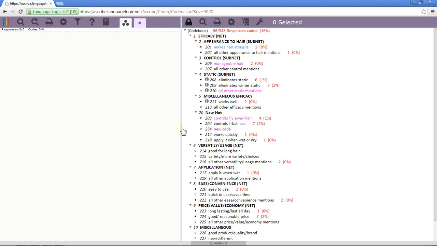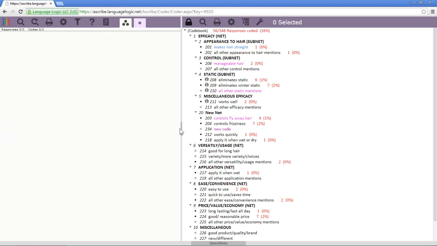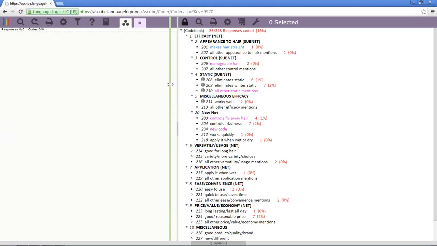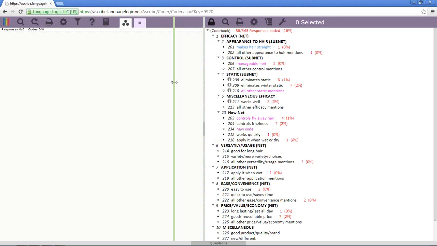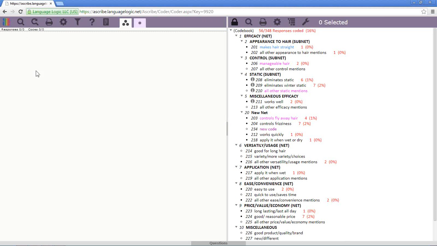And when we talk about editing the codebook, one of the things that we might do is actually completely click this little button here so that the only thing we see is our codebook while we're editing our codebook. If you end up in this view, you just click the little toggle button to bring it back to the middle of the screen or where you last left it. This sticks, the resizing does stick for you as a user from session to session. Okay? So today we're going to be focusing more on the response side of things.